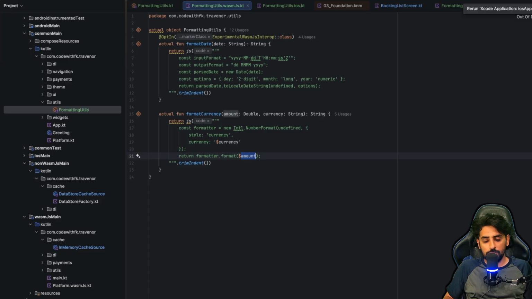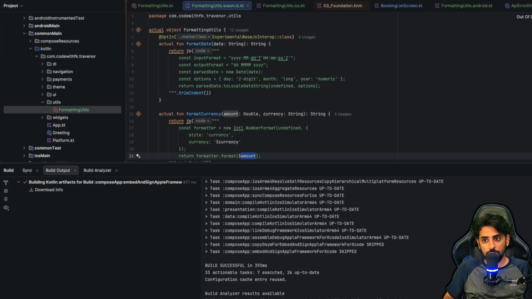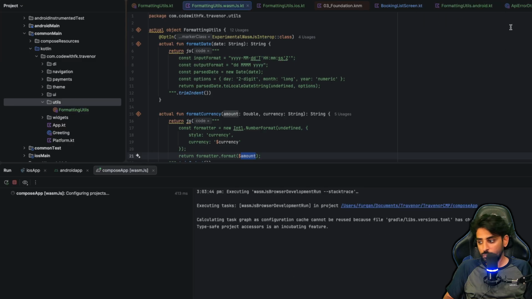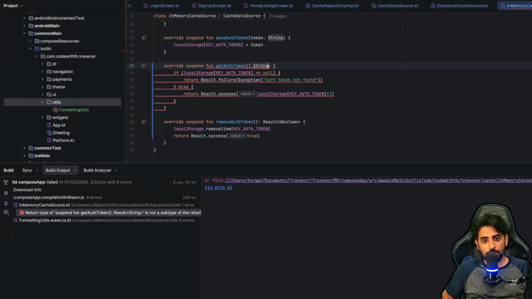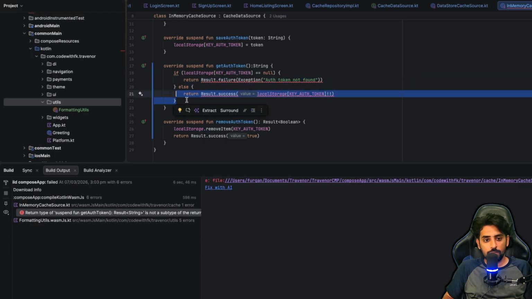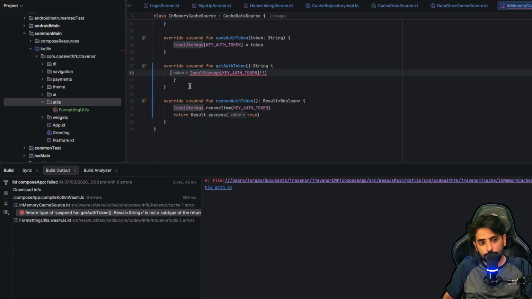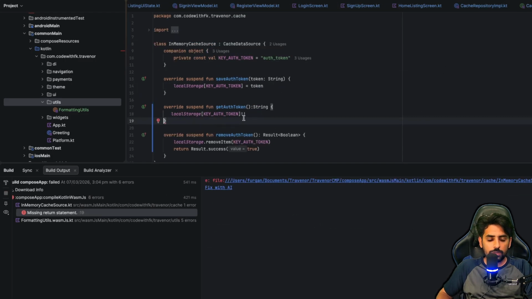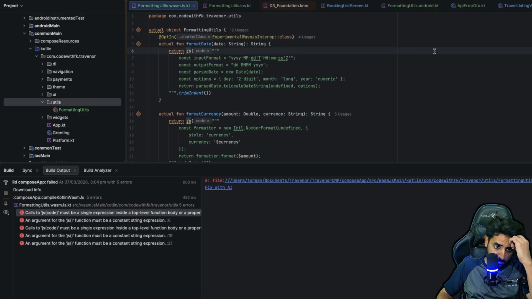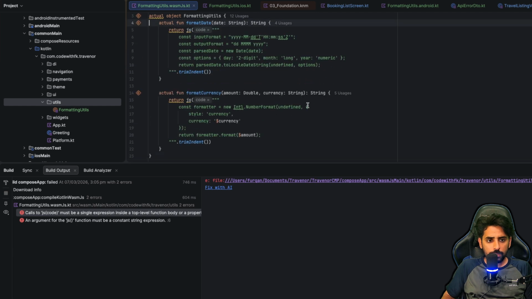And now let's just try running it, see if it actually works for web as well. So we go over here to awesome.js. Okay, so we need to return the string only. Okay, try once again. What's happening here? Come on, return it. Okay, so I think there's some problem with this.